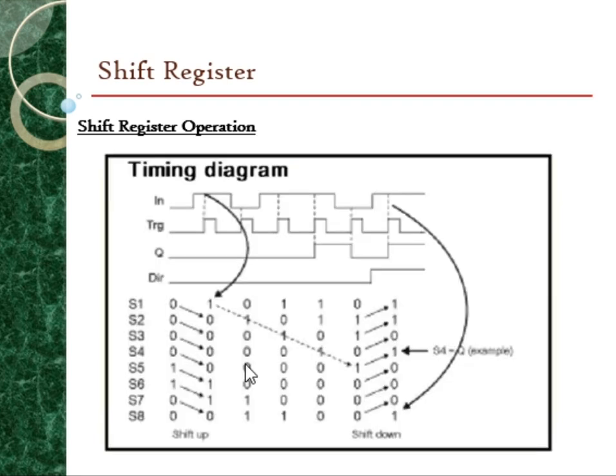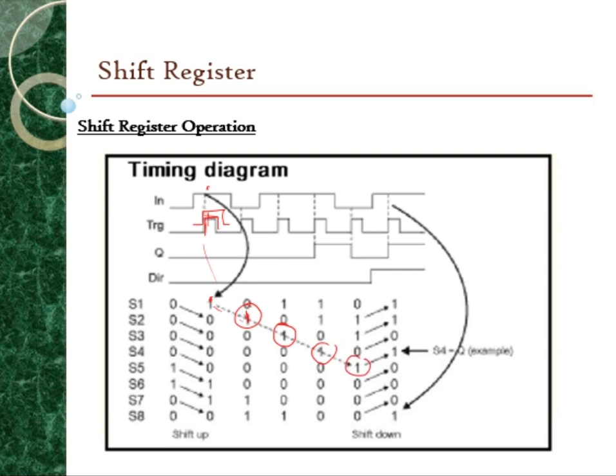You can see in the timing diagram here how the data is shifted from one location to another. You have an input here, and then you have a trigger which activates this shift register. Once the trigger is activated, when there is an activity of going from low to high and then low again, with a pulse of trigger here, this data will be shifted to the next location. Then it will receive another trigger input, and it will be shifted again until towards the end.